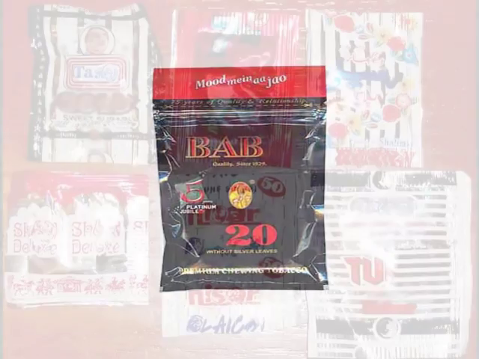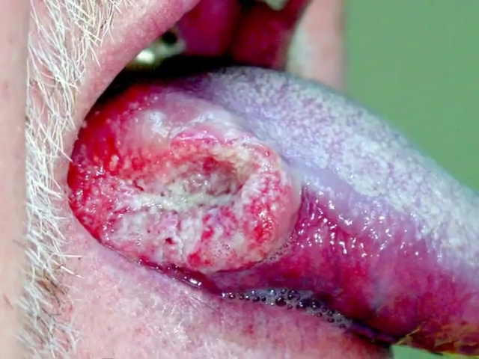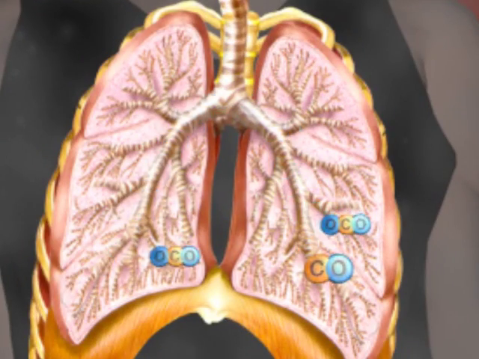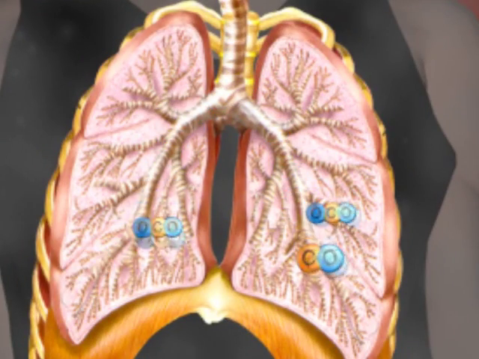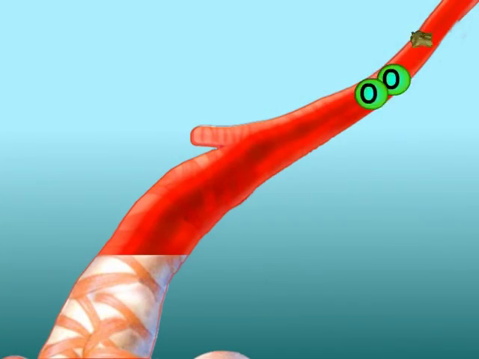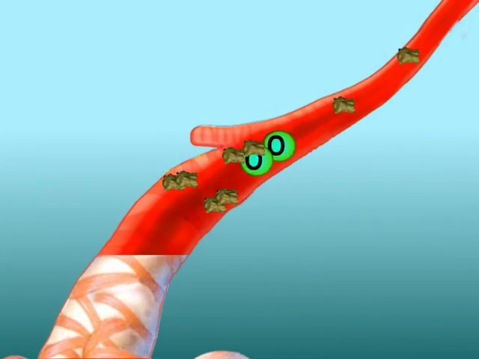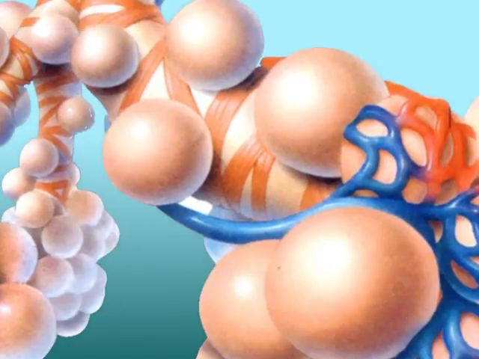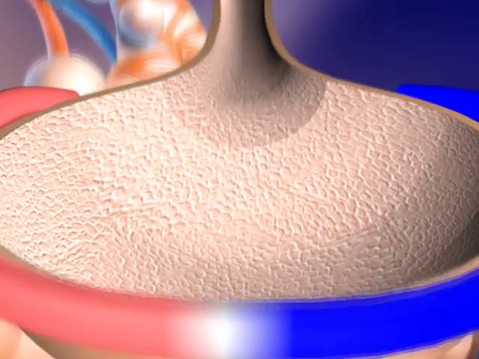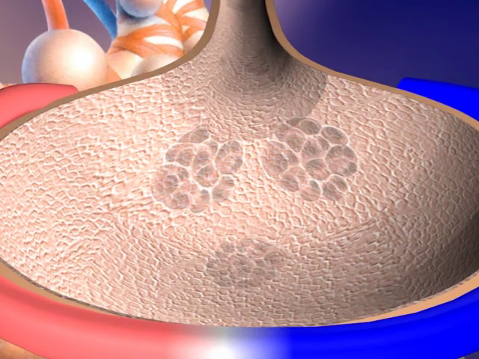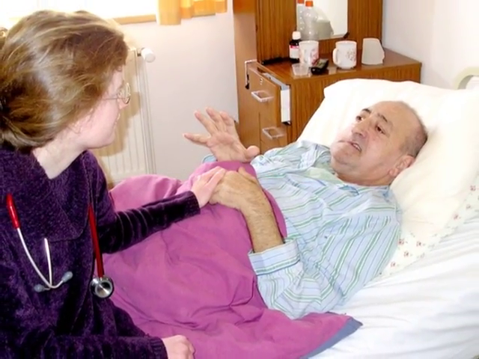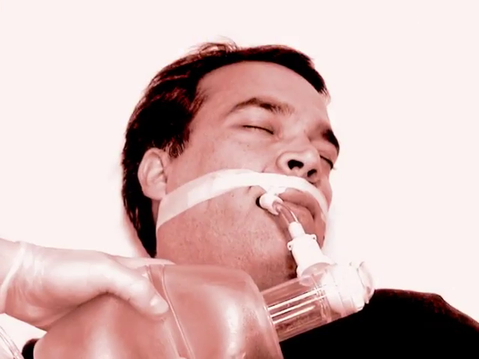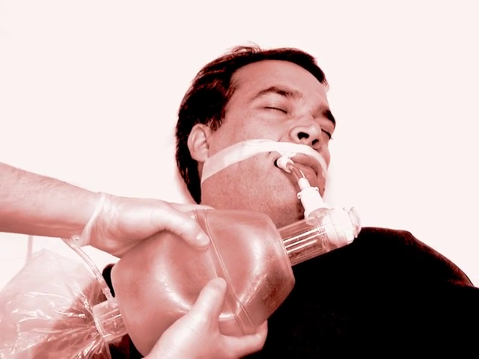Tobacco chewing increases risk of mouth cancer. Smoking increases carbon monoxide content in blood and reduces the concentration of hemoglobin and oxygen. This causes oxygen deficiency in the body. In severe cases, a smoker may die due to cardiac or respiratory failure.